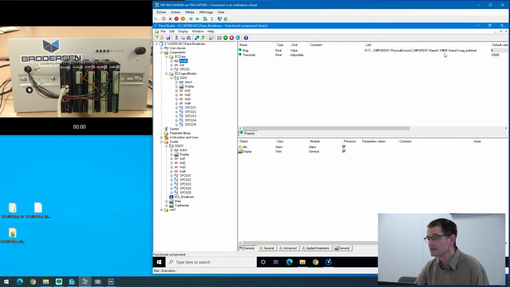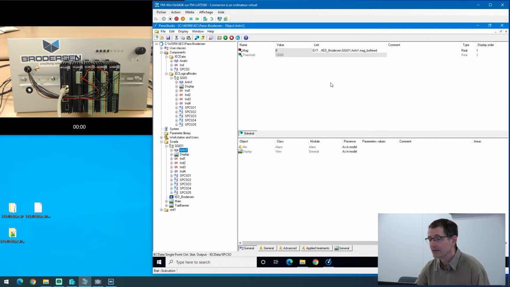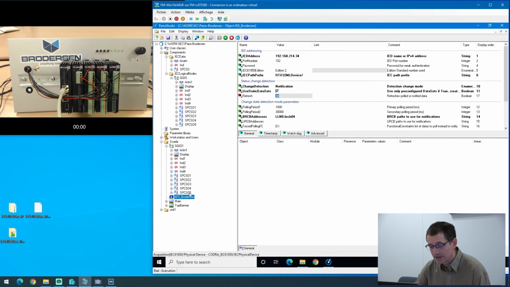And the next part is only the name of the logical node plus the name of the data component, and then the property I want on that data object. And that makes this link here. In this test, I have set the physical device object to use the notification.